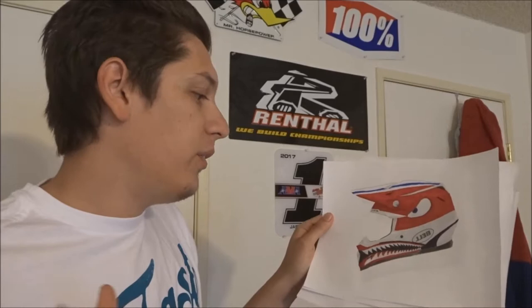Got a white helmet because it's an easy base color. All I have to do is tape off all the stuff I want to keep white and go from there. So it's a new design, very intricate as far as where the teeth are and all that on this guy. But I think I have an idea of how I'm going to do it. I got a white helmet because it's a good base color to start off with.